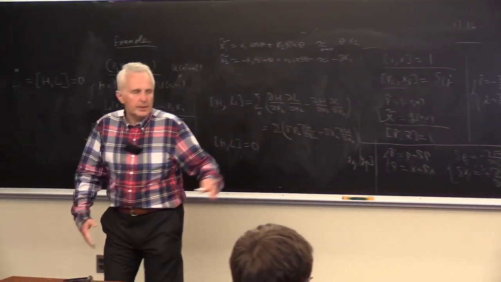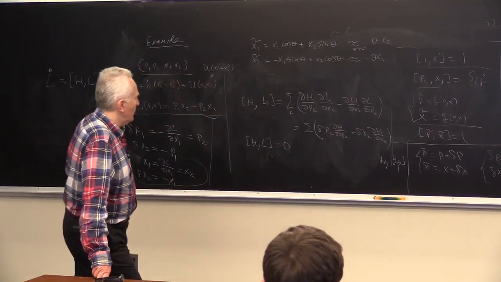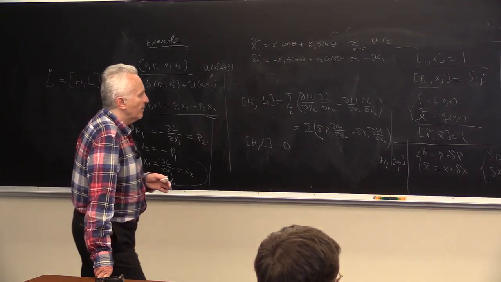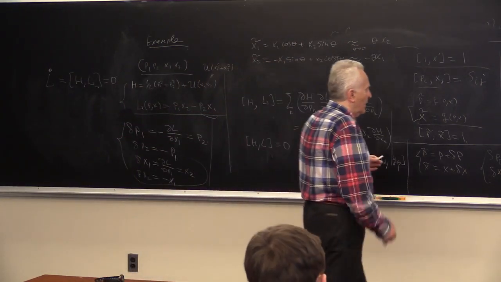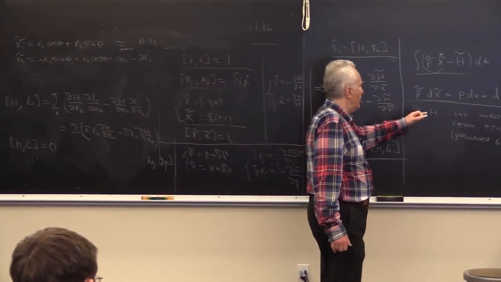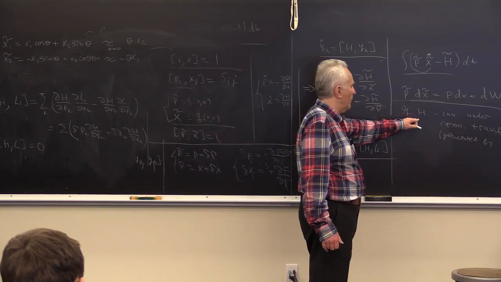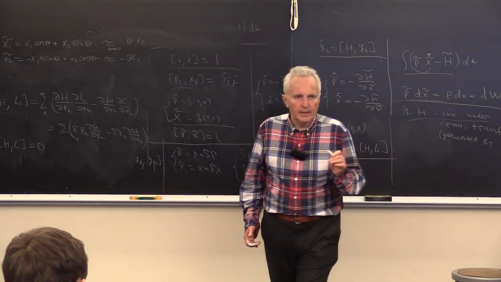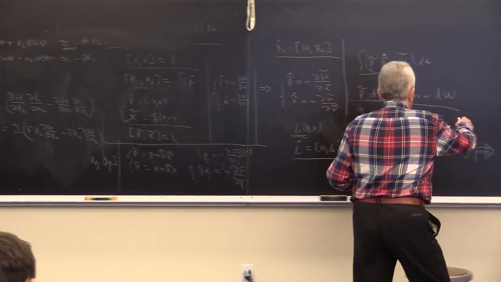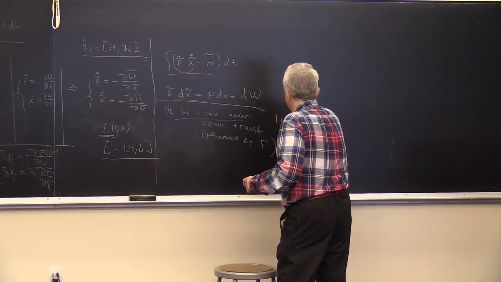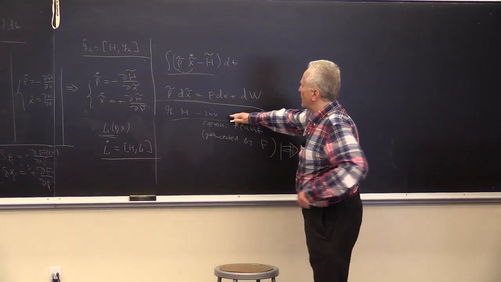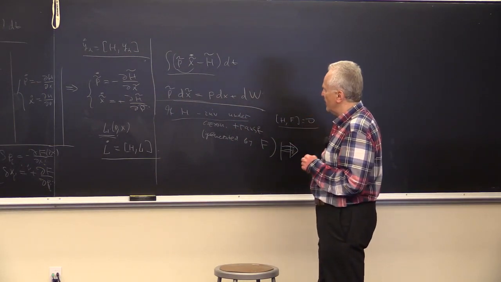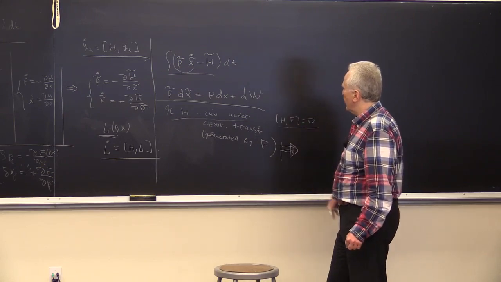Just think about it. I'm just rephrasing what we discussed a minute ago. What is this condition in terms of the Poisson brackets of H and F? The invariance of the Hamiltonian. The condition is that the Poisson bracket is 0. Instead of writing these words, I could just write down this thing. That's the condition for invariance.